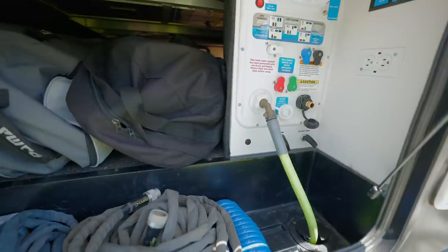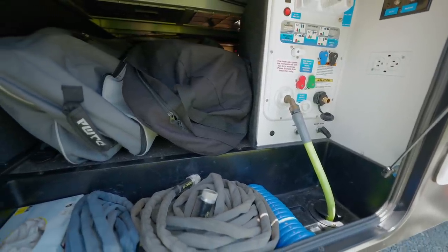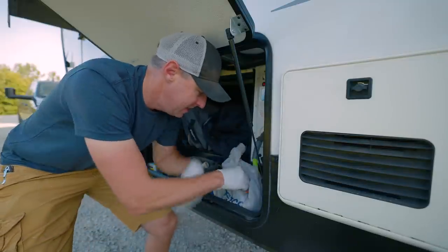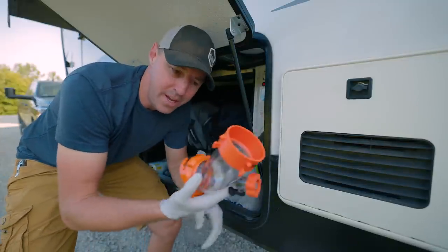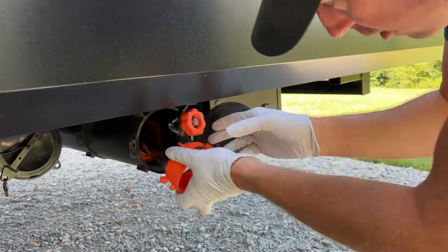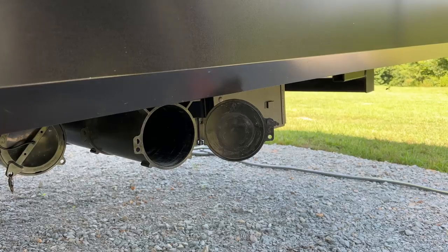It kind of chokes the area where I need to empty the tanks — the hose coming in. I would much rather have a solution where I can keep all this in the same area. We have the tubes in the back, but these kinds of things don't fit in that tube system, so I want to come up with a solution that keeps it all together, hidden, and in the back of the RV away from this section.